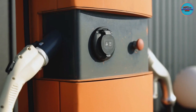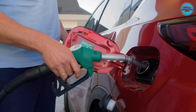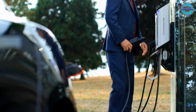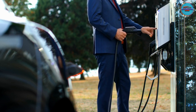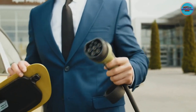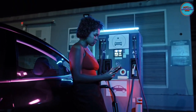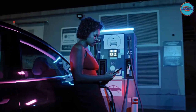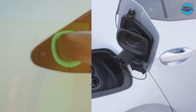Problem 2: No Universal Charging Plug. When it comes to fueling an ICE vehicle, the hose is the same for all vehicles. However, with electric cars, there is no universal charger that can be used to charge all vehicles. This can be frustrating for new owners still unfamiliar with their electric cars. With electric vehicles, the fastest way to charge them is by directly connecting the charger to the charging port in the car, but charging ports are not the same in all electric vehicles.